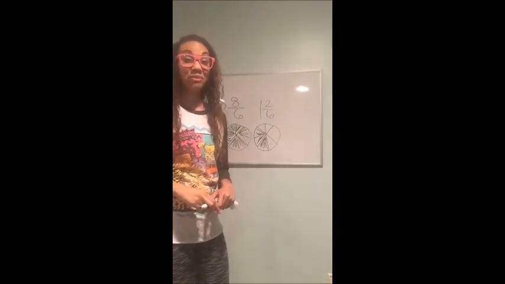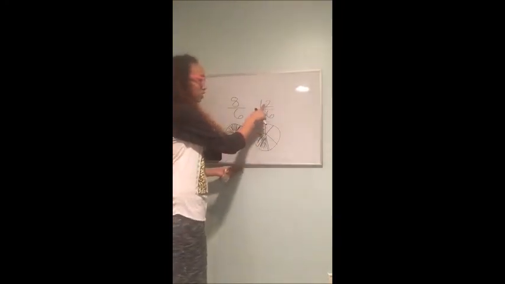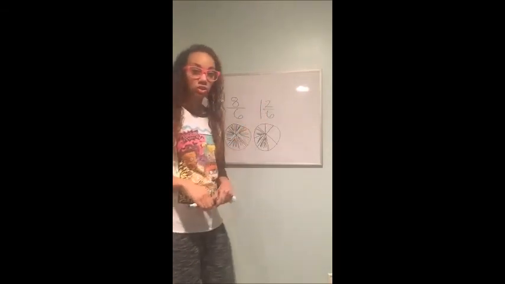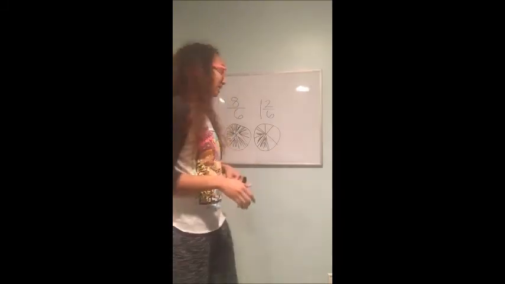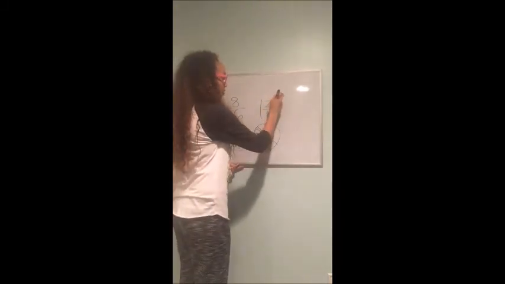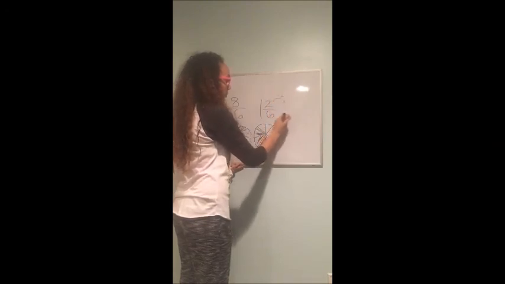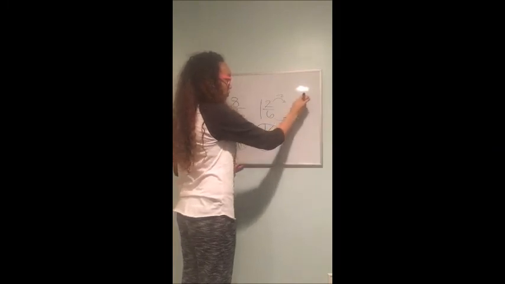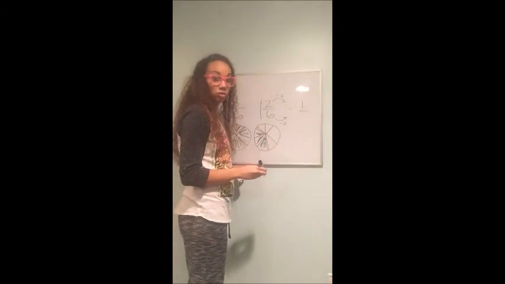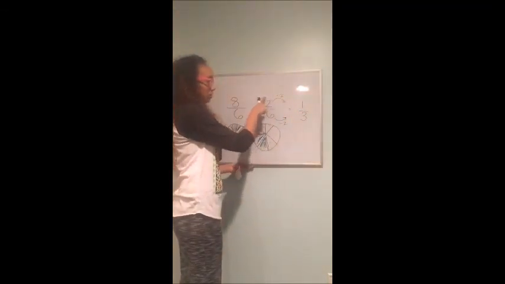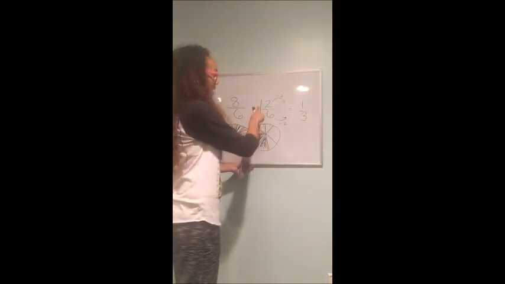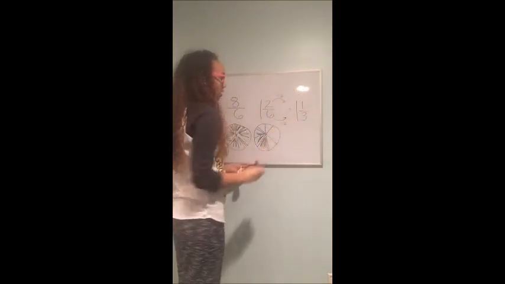Now lastly, we're going to get even trickier. So if we look at 2/6, what factor do 2 and 6 have in common? Exactly, a 2. So we are going to divide by 2. 2 divided by 2 is 1. 6 divided by 2 is 3. So we can also put mixed numbers into simplest form, and we want to make sure we leave our 1 out in the front.